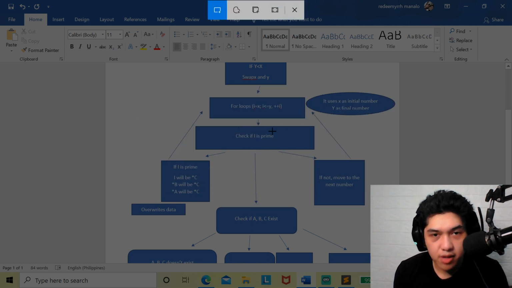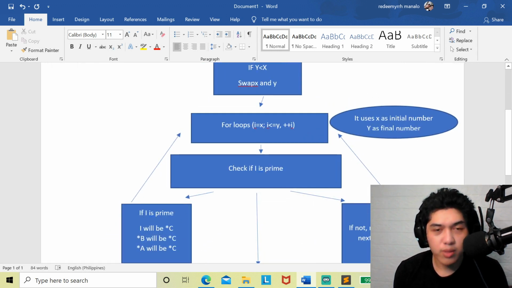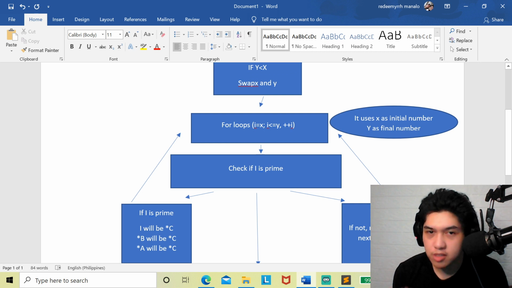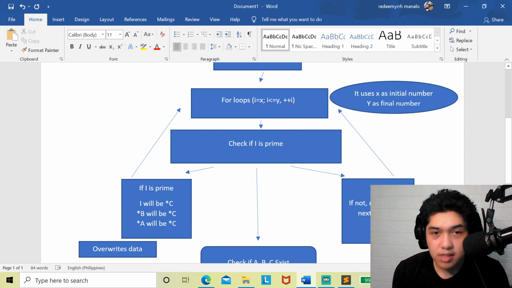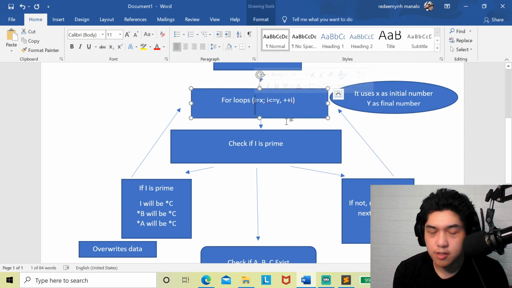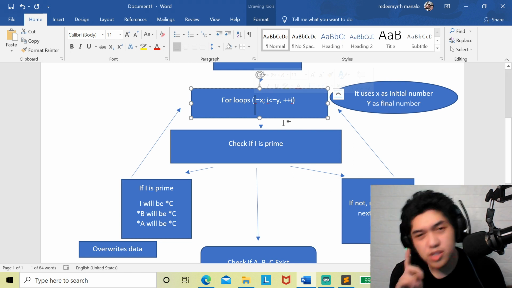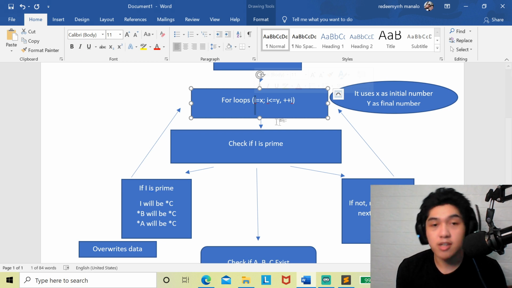So here I'm planning to do for loops, in which the initial number to check is x, and the last number is y. So it checks if I is prime, since we put I as the variable to loop around with. I mean, we used I as the variable to be processed.